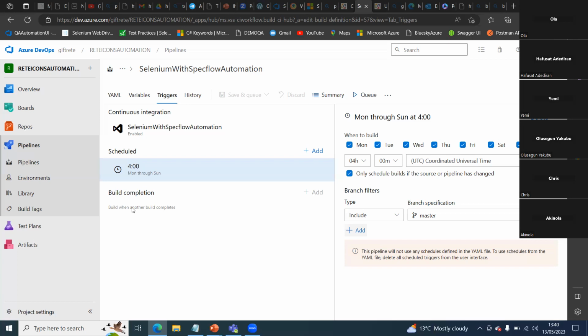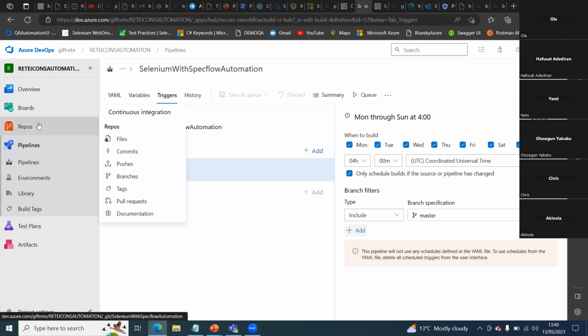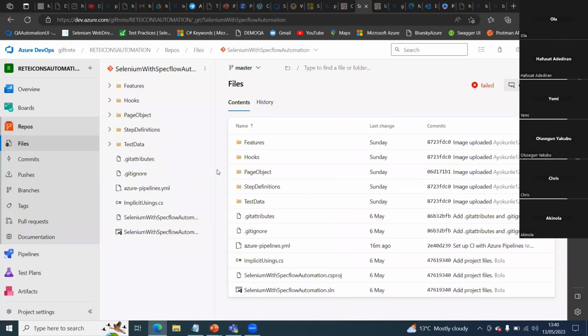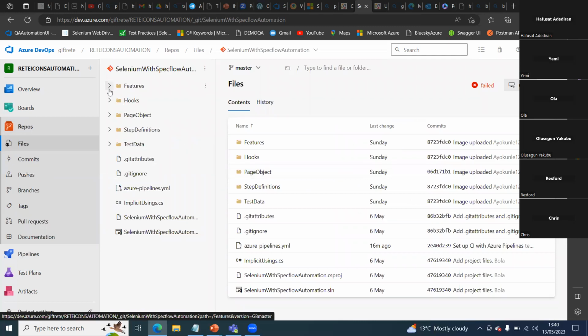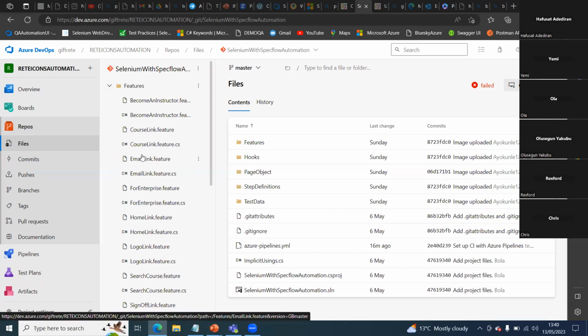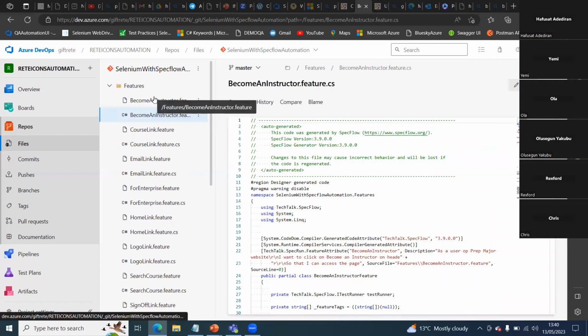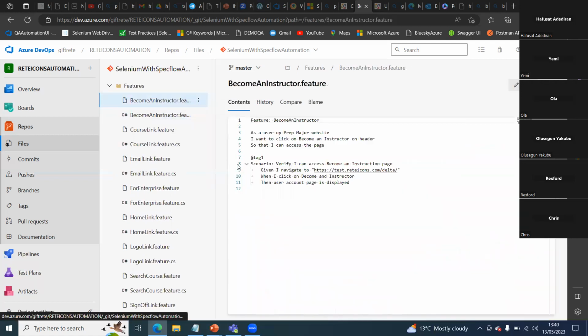Thank you. Okay, yeah, to answer your questions, let me take the two. If we go back to the repository, repos, these are what we have in our code. If you go to features and click on any of those features, this is a test that I believe has been worked on. Someone has worked on this, and this is a scenario that someone has worked on.